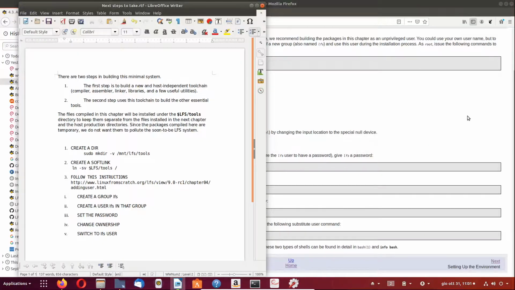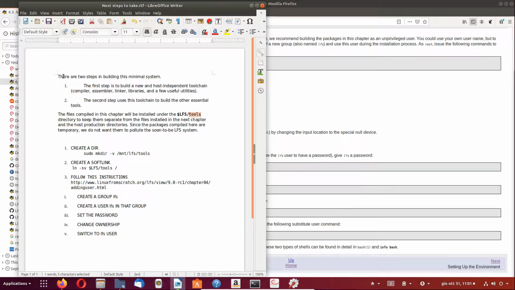Okay, now I go ahead and the next thing I have to do is to create a directory named tools, where we are going to store some essential tools.